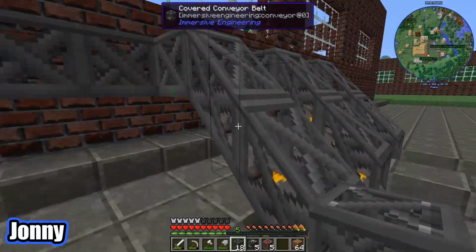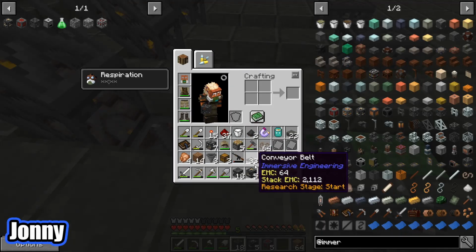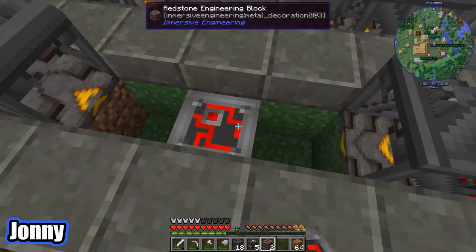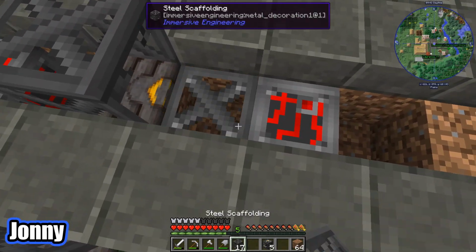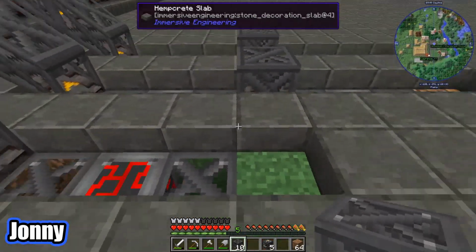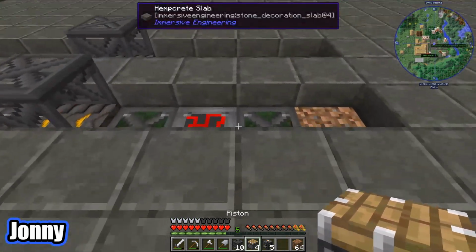So we're actually using these covered conveyor belts a lot more, just because it is nice the fact that they don't pick up the magnets. Yeah. Sorry, magnets don't pick off items. But I think, from memory, it's just a few redstone blocks, some steel scaffolding in here, and then it should just be a piston and redstone. No, not redstone. Heavy thing.